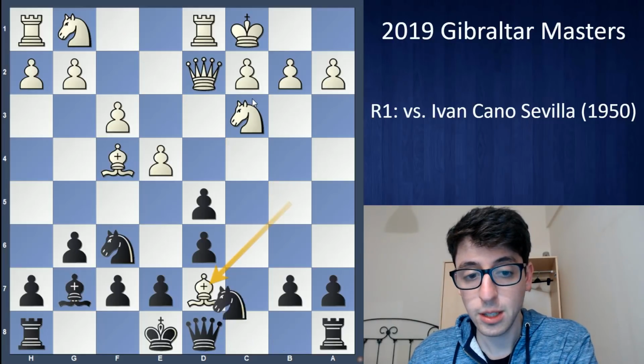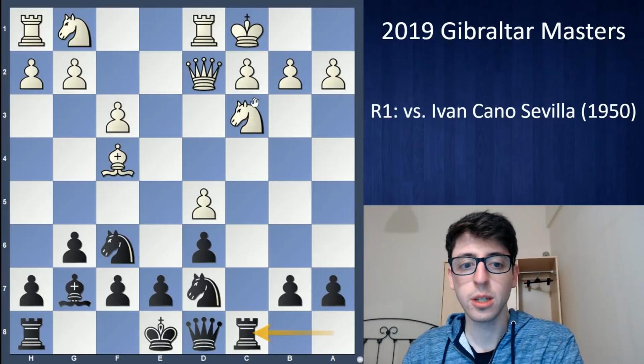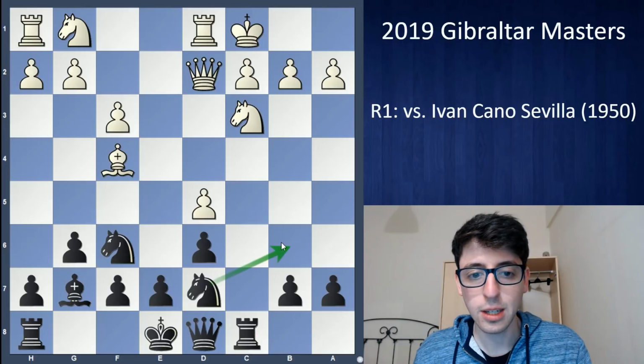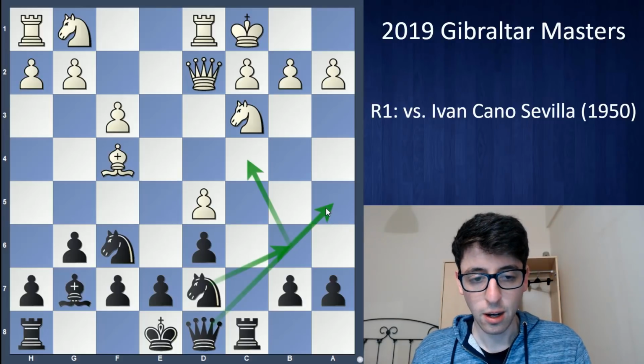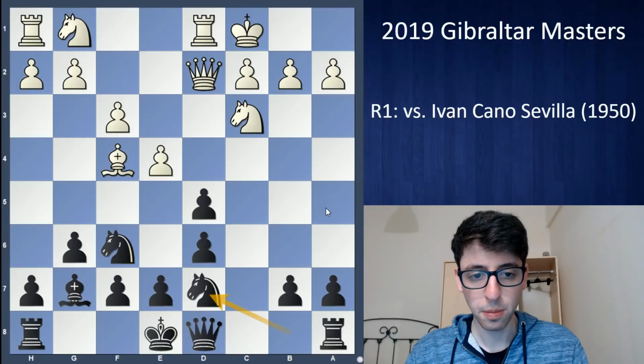So bishop d7 takes, and now after something like e takes d5, I would play rook c8, and I think it's just like a perfect Dragon. Knight is coming to b6. I have the c4 square, the queen can come to a5, and it seems like black's pieces are just perfectly placed. I'll probably castle at some point, and I think it'll just be a crushing position.